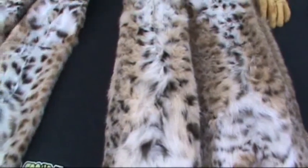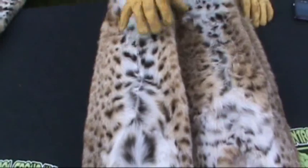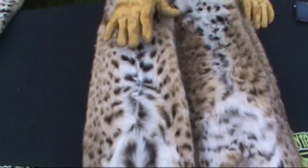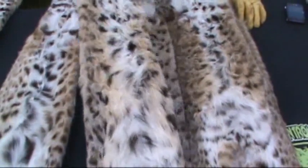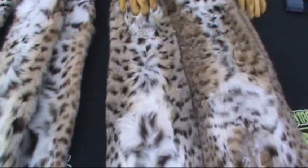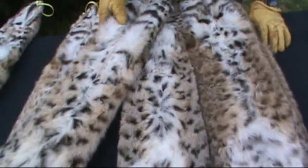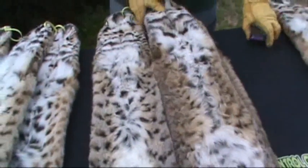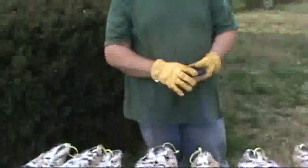You can see how dark they are compared to that. This is what they're looking for between the two. This is when you hear about spotted cats or spotted bellies. Now, the white on these bellies, on these clear ones, is as white as you can get. It's just as white as paper. And these are not. Same cat, same place, just the difference of them.